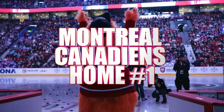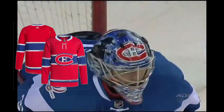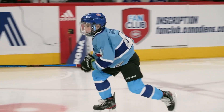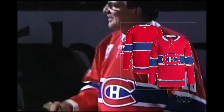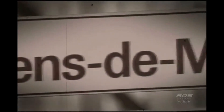Number 1: Montreal Canadiens Home. The most storied jersey in the league belongs to the Montreal Canadiens, whose gear has largely remained unchanged since the early 1900s. The Habs' logo and uniform have stood the test of time. The Habs honored their history by incorporating lace and a white collar onto their traditional jersey, giving it a vintage appearance that many fans adore. Known as La Sainte Flanelle — the Holy Sweater — because of its significance to Montreal, its history, and its aesthetic appeal, the Montreal Canadiens jersey is the best in the league.